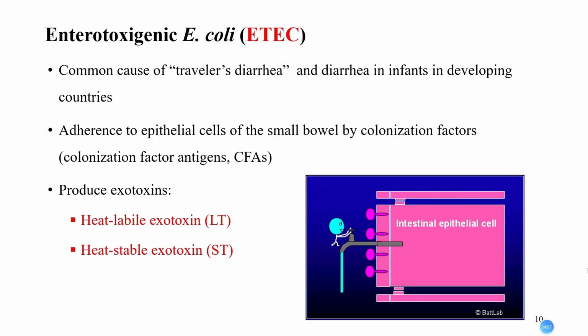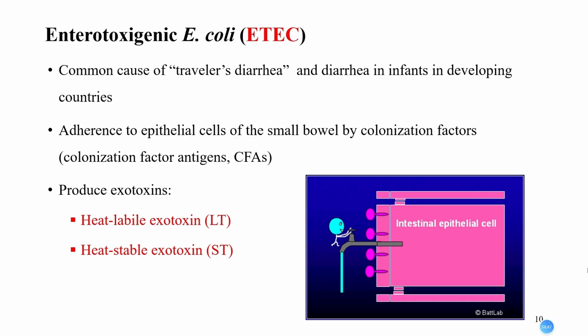Okay, the first type of pathogenic E. coli is called enterotoxigenic E. coli. Probably you think it's hard to remember the name. It's short for ETEC. The last two letters, EC, mean E. coli. That's easy, right? The first one, E, means enteric, so it's in the digestive tract. And the only important information is on the second letter, T. T stands for toxigenic. So they are producing toxins, the exotoxins.